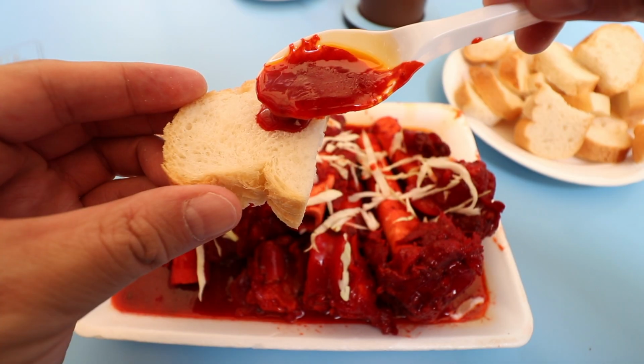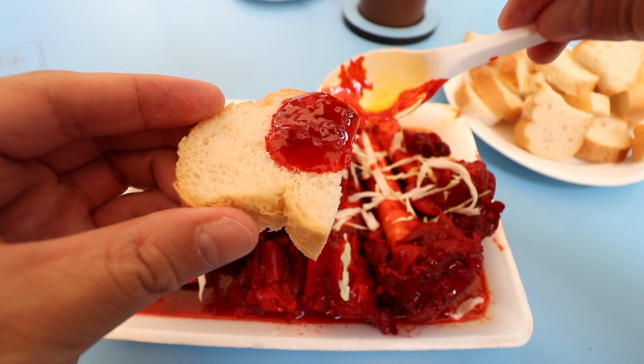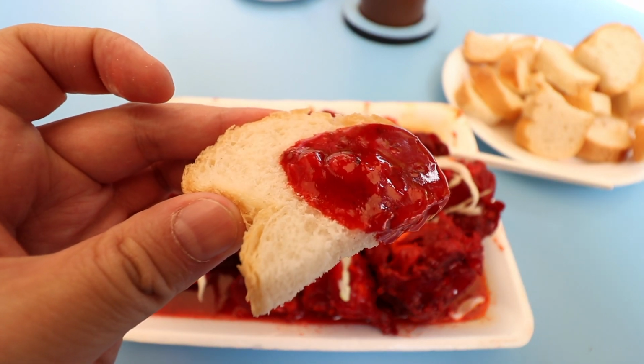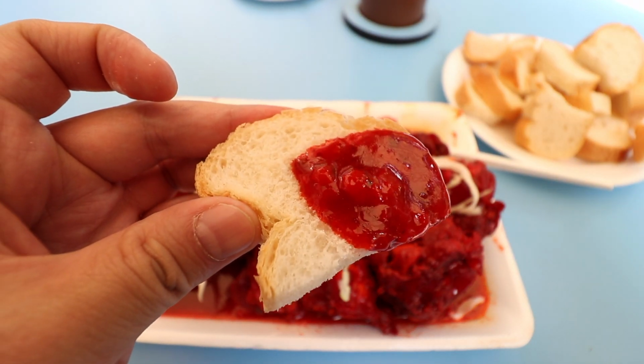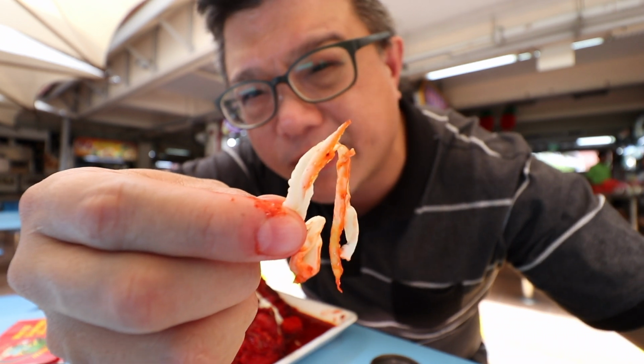But the main flavor dominating the sauce is this rich beef marrow flavor, which actually permeates into the sauce itself. And then as you taste the sauce, you can taste sort of like ground spices and ground chilies inside. There's a slight tinge of sourness, but it's not a lot. They give you some chopped cabbage, okay, there we go. And it's just raw chopped cabbage, that's it.